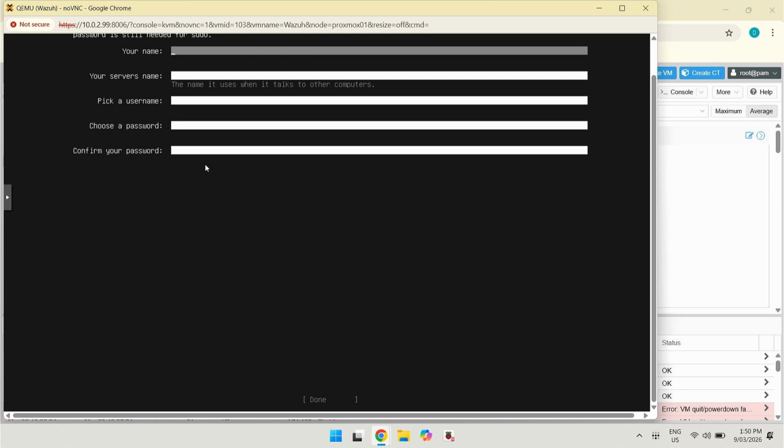Username, I'm just going to use a stock standard username. I'm going to name this server wazuh. My username will be the same. Select a complex password.